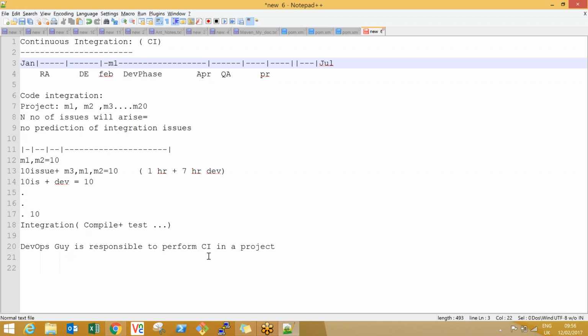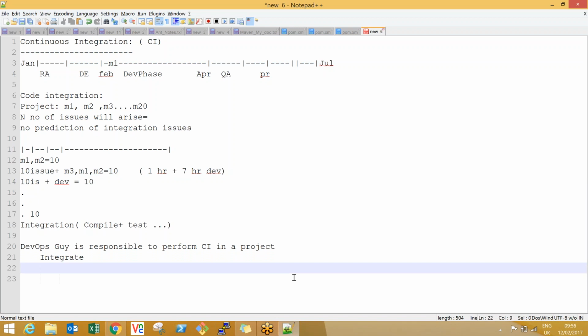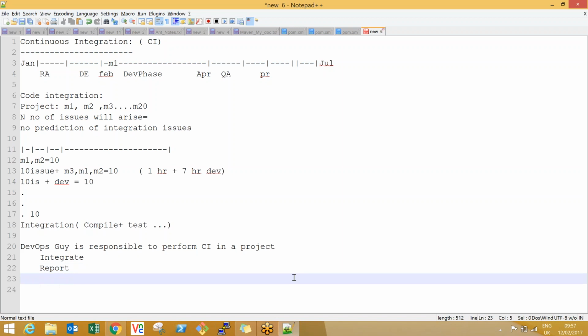You might be thinking, if we do continuous integration, how will it be sorted out? Simple, guys: you perform continuous integration every morning or night or whenever. Once you get 10 issues, you report them to all the developers. So your job is simply to integrate and report. Assume you're an inspector. Your job is just to get the candidate into custody and report it to the court. You're not supposed to take action.